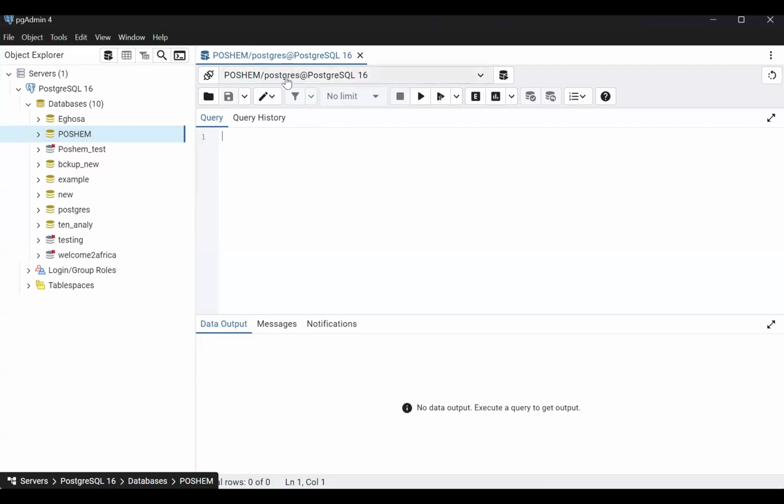I remember telling us how to know what database your query tool is connected to, and mine is connected to Push'em. What's going to happen is I saved my file, the queries that I wrote previously. It saves as a .sql file.